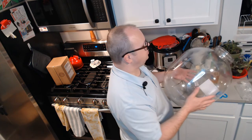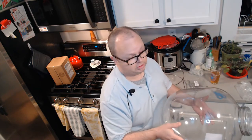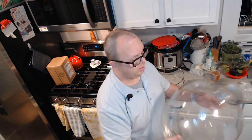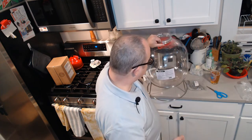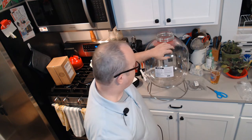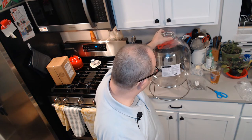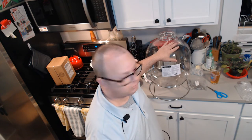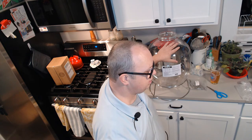It says: do not use this container under pressure after 2023. And it tells you the maximum pressure rating is 35 PSI. So it's only guaranteed to hold pressure until 2023 — this is 2022, so that's a one-year warranty. I did read that you're supposed to replace these every two years, so this one's probably been sitting in a warehouse. I have a feeling it'll be usable a lot longer, at least I'm hoping.